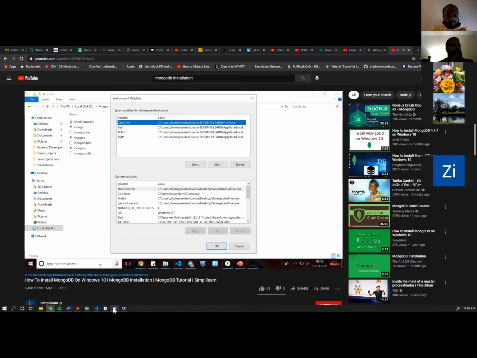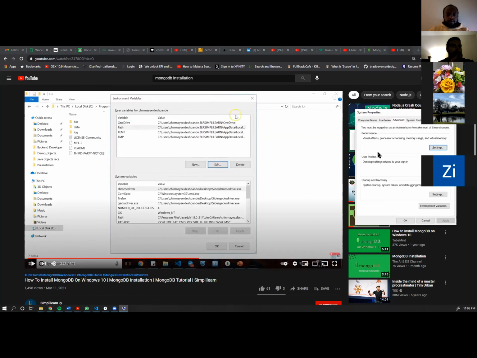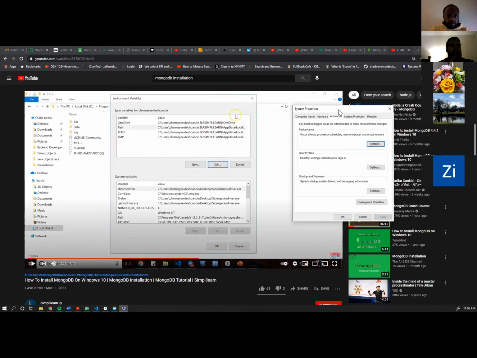Our environment variables. But before that, you can bring up this variable here. Another way is to go to My Computer, right click, properties. I mean, is it like that? Okay. But hers says environment variables, and ours says system properties. I know, hold on.